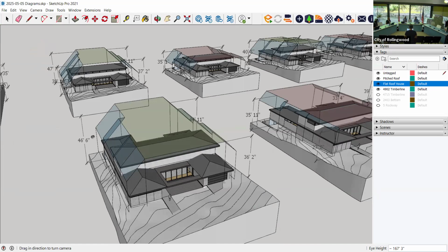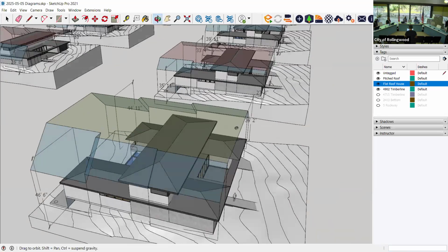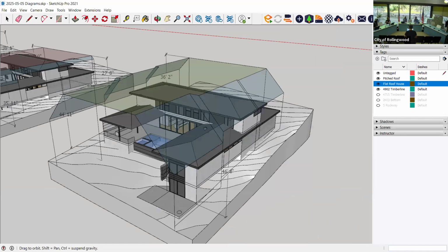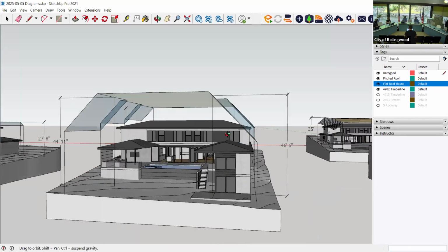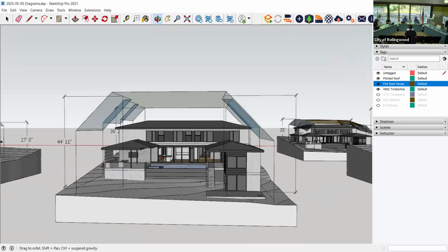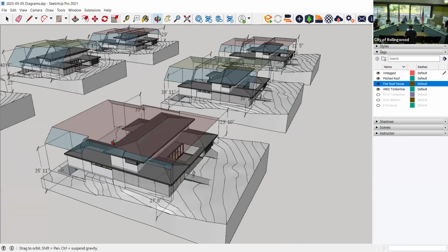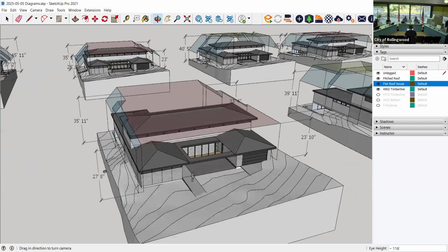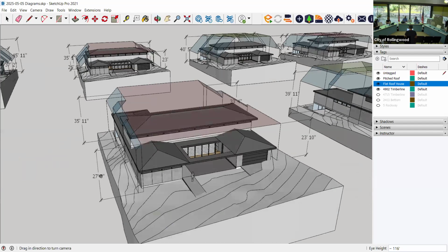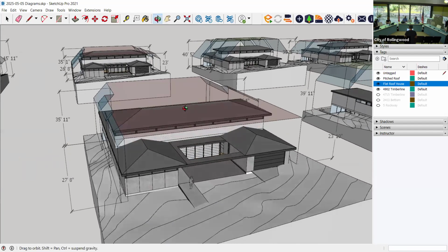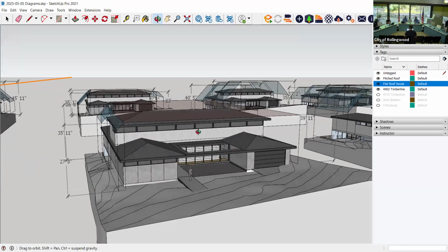But you can see here, there are portions of this property that have 46'6" max height, just based on the topography and where that top plane was chosen. And on some of these other ones, you might get areas just above 25 feet, 27'8" at the front, which is a little more constricting.